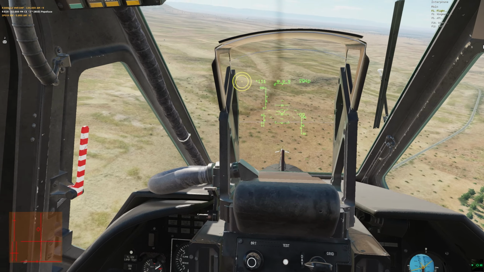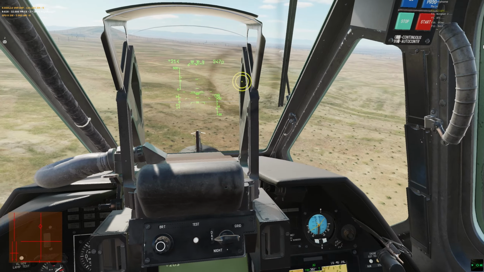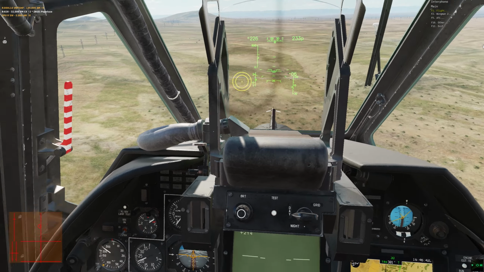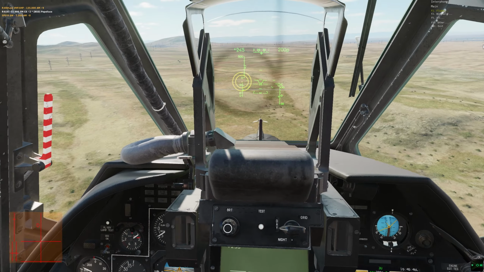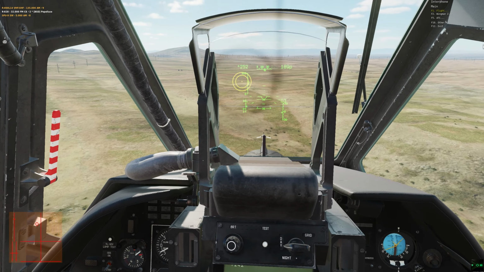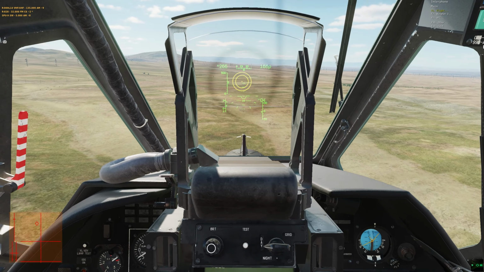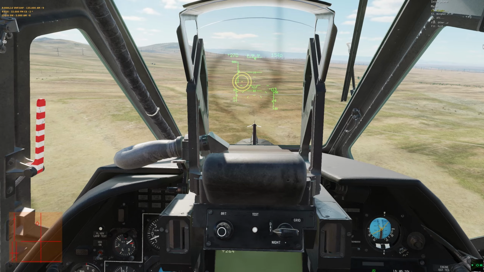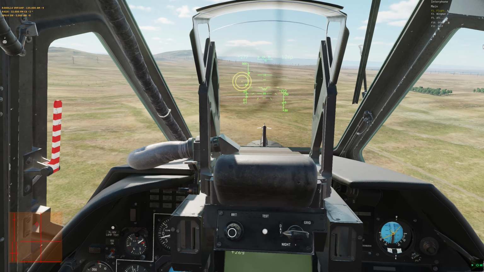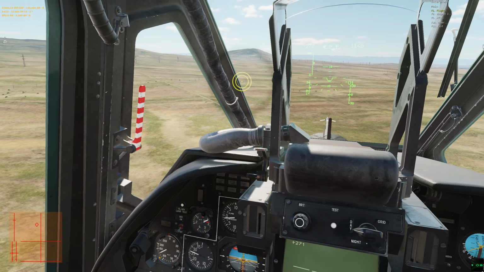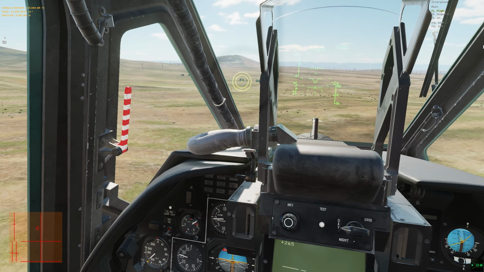If your lead is flying perpendicular, like maybe reforming after combat, you'd need to decide whether it's safer for you to cut the corner to intercept them or slowly get into trail while being aware of the other helicopters you're forming up with. If you're close enough, get them in the desired window and angle and then close in from there, just, you know, sort of drifting sideways. Don't wait for them to slip into a large blind spot for long, like one of these canopy struts, when you're up close and closing fast.